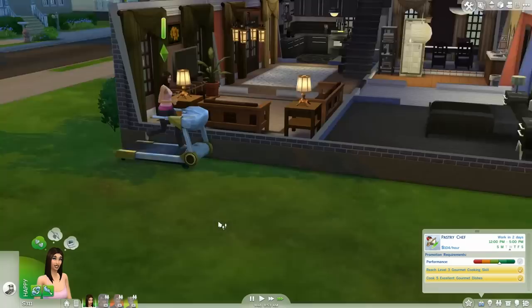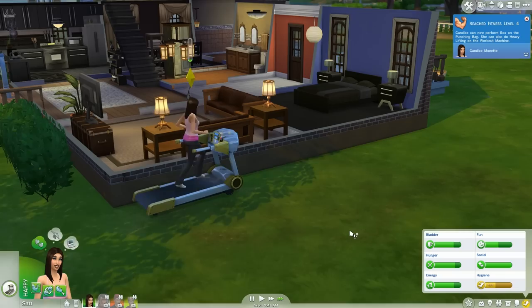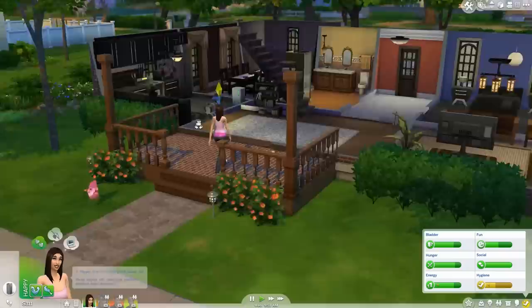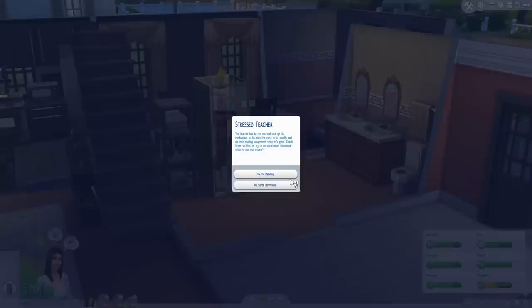Oh, she's now a level 4 in the fitness skill. Awesome. She can now perform box on the punching bag. All right, cool. Let's get a good morning workout. And she's going to go take a shower. I definitely see her toning out, which is awesome. I want to tone out personally, but me getting to the gym, probably never gonna happen.